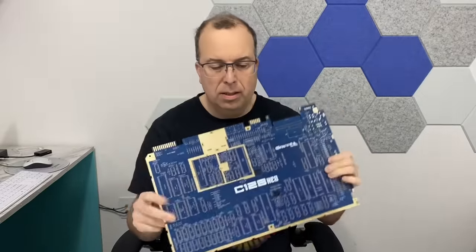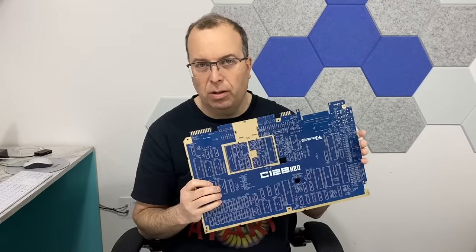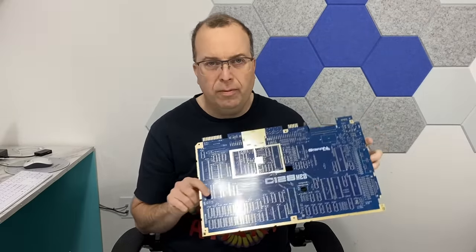Now, there are, of course, other options out there. In fact, I actually have this guy here, the C128 Neo, for example, that's been sitting on my shelf for about a year that I haven't done anything with. This is for the Commodore 128, but it's the same kind of idea. And there are some other ones for the C64 as well.